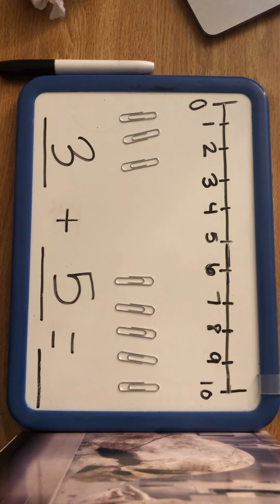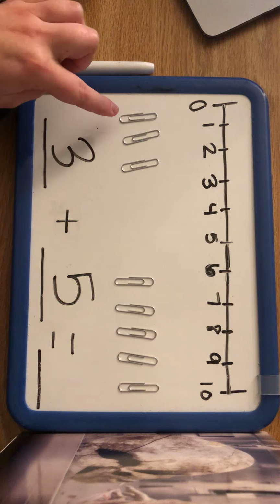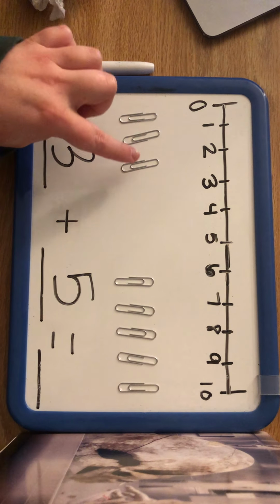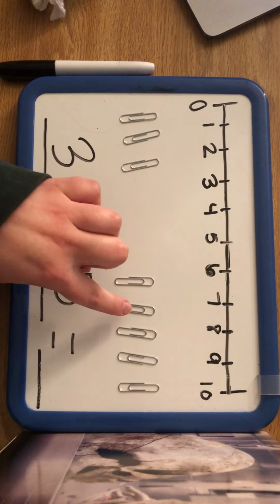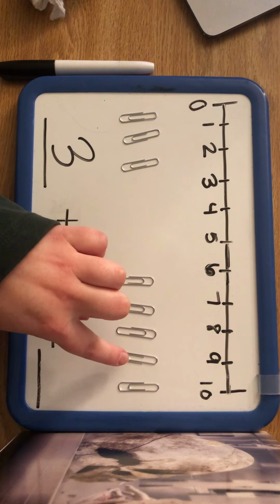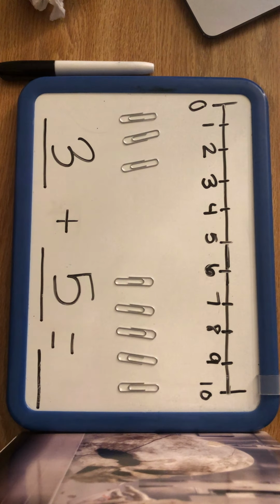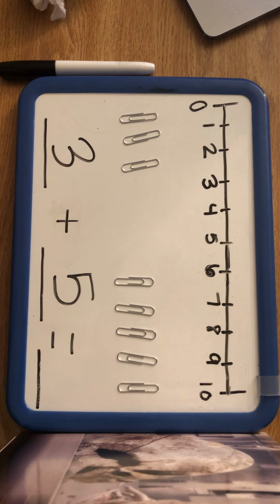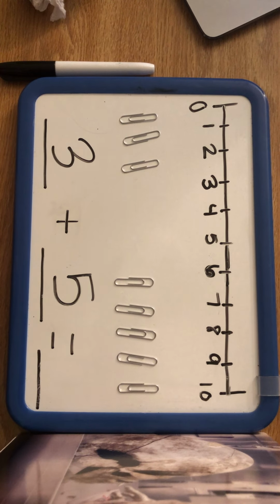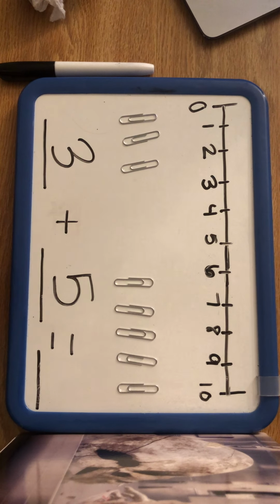Let's count together as a class. When we finish counting the first group, don't restart. Count on like we practiced a little while ago. 1, 2, 3, 4, 5, 6, 7, 8. When you put both groups together, use the number line to help you count on. Drag one paper clip at a time to the number line. This will help you make sure that you are counting correctly.